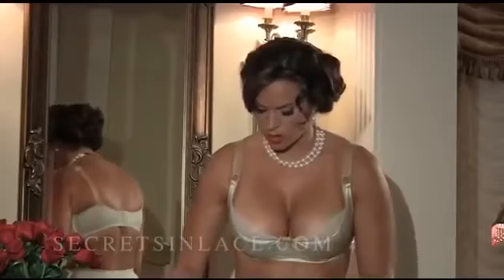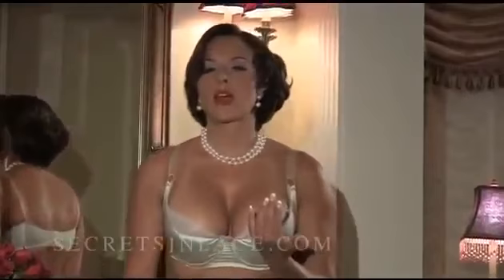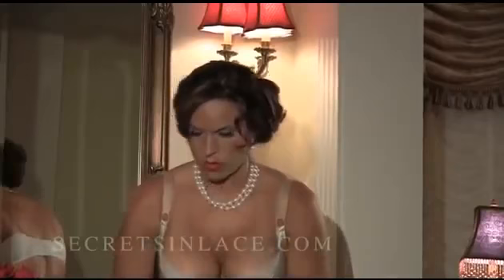The third thing that I like about the Secrets and Lace girdles and garter belts are the adjustable straps. As you can see, it makes it really easy to move up and down. So if your stocking is longer or shorter you can adjust it to the level where you need it, because I want to be able to wear it right here across my midsection so I can get a little bit of support in my hips. Whereas if it doesn't have the adjustable straps, you're going to have to wear it down too low or too high just to get your straps where you need them to be.